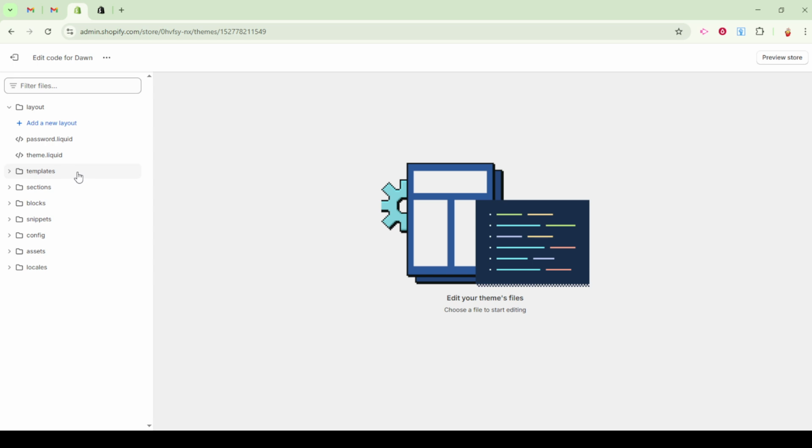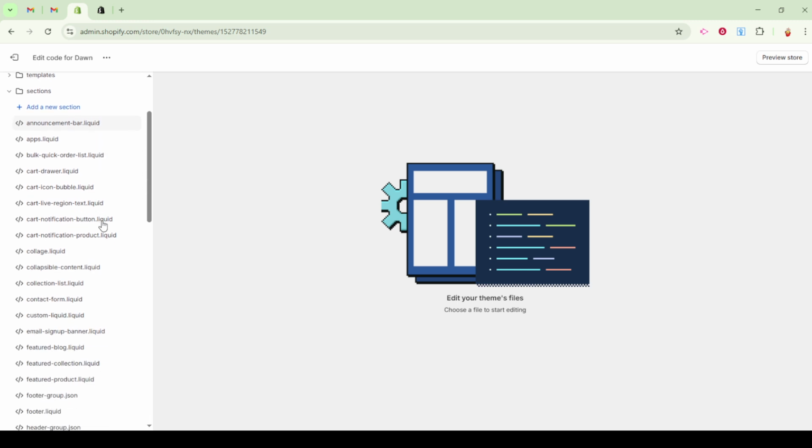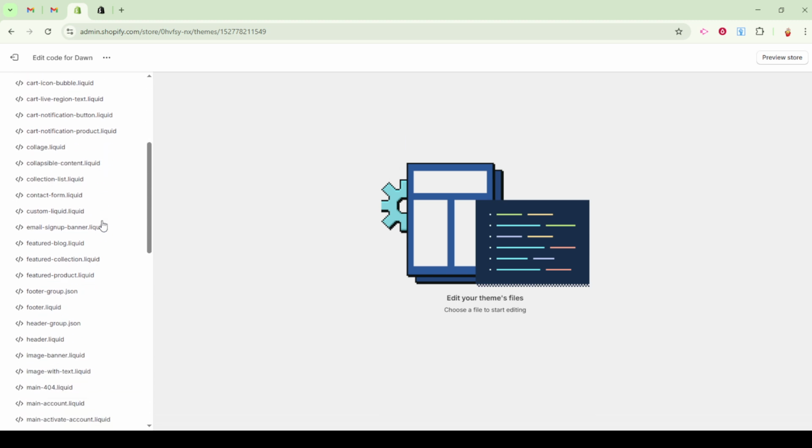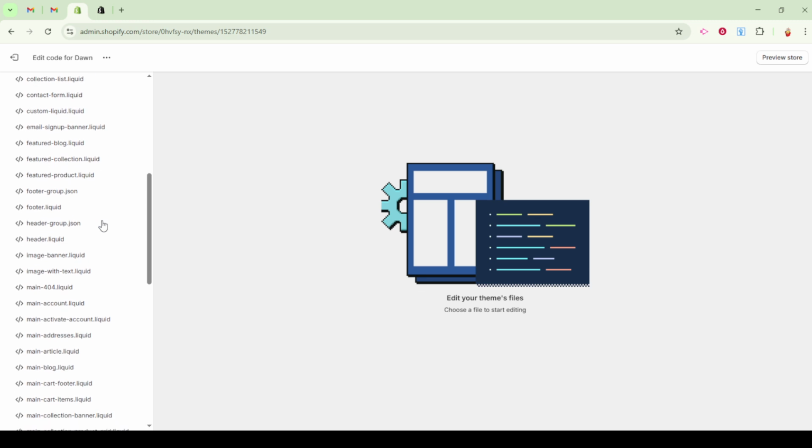Once you've opened the appropriate CSS file, it's time to modify the font size. If you wish to change the font size globally, meaning across all devices, simply scroll to the end of the file and add a new CSS rule. Here's a bit of code you can use. .product__description.rte .quick-add-hidden { font-size: 16px; }. Now make sure to replace 16px with whatever font size you want to use for your product descriptions.